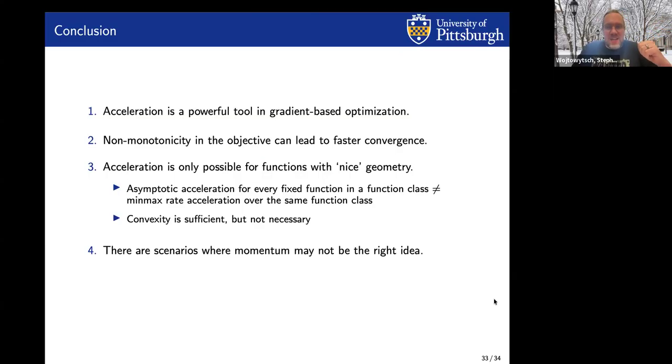But in non-convex optimization, I still do believe that there are scenarios where momentum may not be the right idea. And I'm not even sure whether non-convexity is necessary, because similar things I imagine hold just for the pure Dirichlet energy, because really what we get is this hyperbolic behavior. So yeah, this is my story of acceleration is a great tool, not a one size fits all tool, and it does work in a wider set of problems than what we typically consider, but it may not work everywhere.